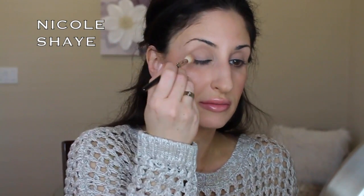We have that, and I'm gonna take another crease brush and another crease color, and we're gonna go in with this shade right here. It has a slight peachy tone to it, but it's gonna go really good with the cream shadow. So I'm just gonna place that in my crease just to give my eye definition. And I do like to put some shadows down before the cream shadow. That way it's not getting blended away and then we have to keep reapplying. So we're just placing this. I'm not really being precise. I'm just placing it, making sure it stays in my crease, but I'm not too particular.